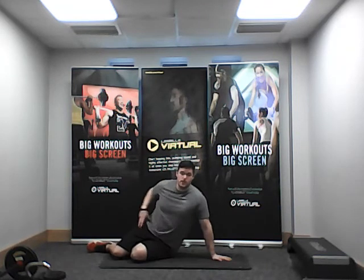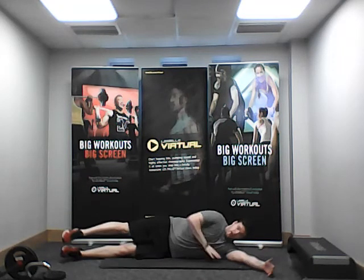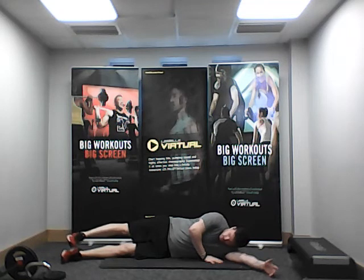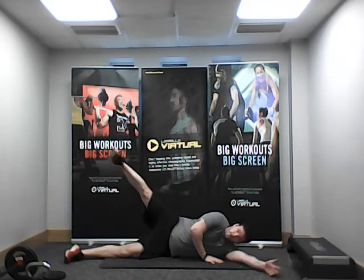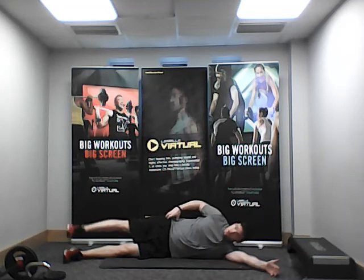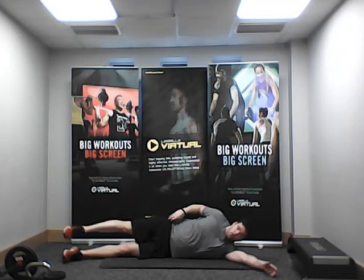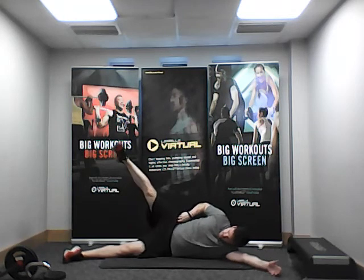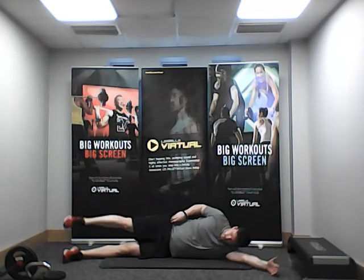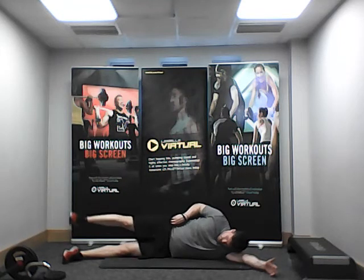Come onto the side and focus on the hip flexors. Keep both feet together — the top leg is going to be doing the work, nice and slow, nice and steady. Slowly we're going to lift and gently pop back down. That's all you've got to do — nice and steady. This is where we're looking for the work; squeeze here. Nice and easy, control, steady. Good control guys, doing really well, keep it up.